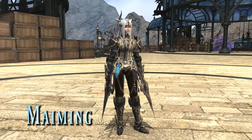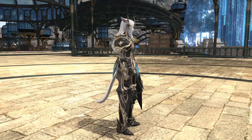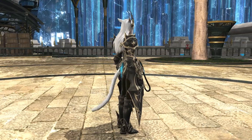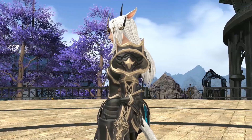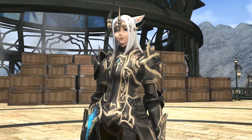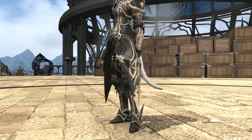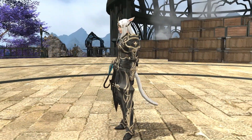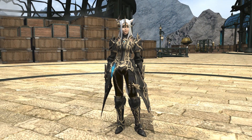Maiming next, and this shares some elements of design from the Fending set as the original did as well. The recolor here features a bright blue crystal at the waist. The original Demon maiming set was black and brass lining, whereas this is much brighter with the lining closer to a gold or light brass color. I always adored the maiming set — the spiky metal sections always immediately screamed Dragoon to me. I feel some of that has been lost a little on more recent Dragoon sets, so it's nice to have a revisit. The overall look is quite fresh and I would personally use pieces of this set in a future glamour.